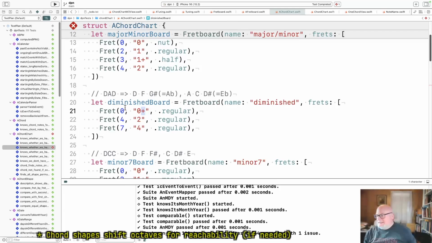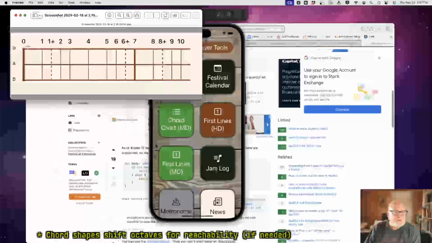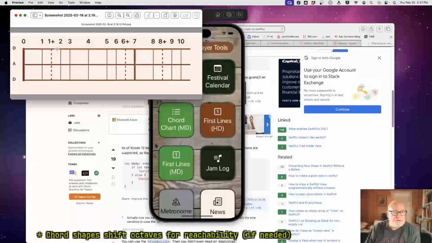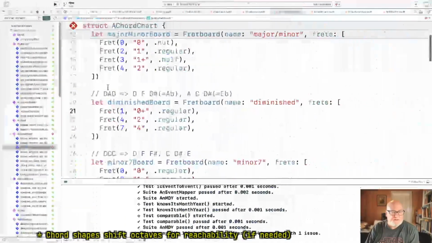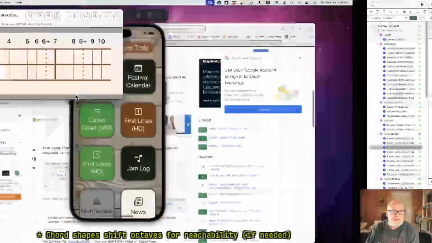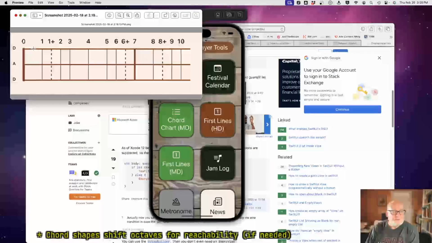Okay, I guess I'll go all the way. That's what we started with. 1 is a 0 plus, that is true. 4, 0, 1, 2, 3, 4 is fret 2. All right, so 0 plus, that's D sharp.